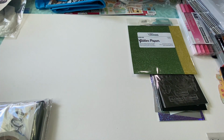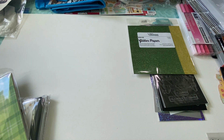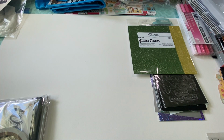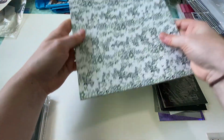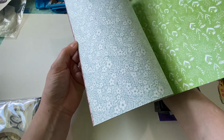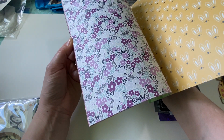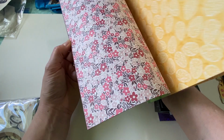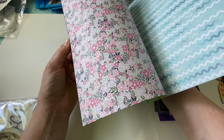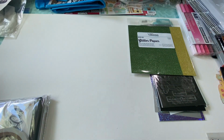And then we got a pack of their paper, and this is like 2 of their paper kits put together, I believe, or at least a little bit of each. And this flower one is actually one of my favorite ones that they released. But just to give you an idea, there's the flowers, and then there's like an Eastery spring one in there too. So you get a few sheets of each. But I love their flower paper. So that's all those.